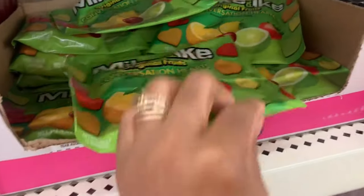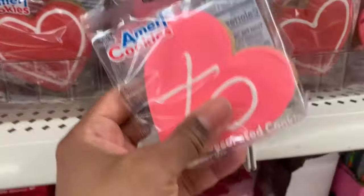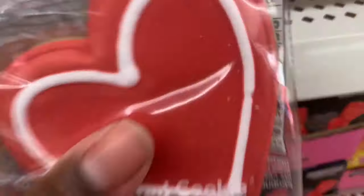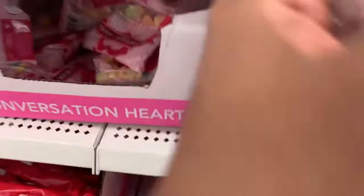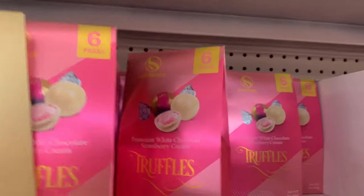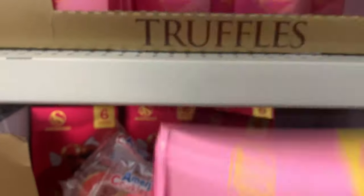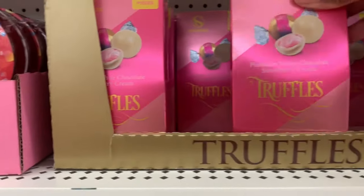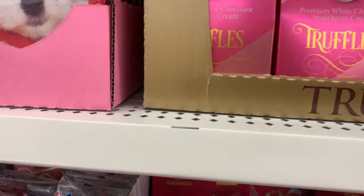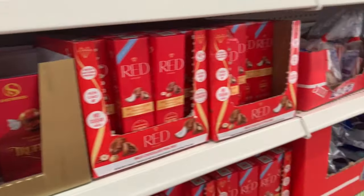And here are the cookies, and they feel smaller than last year. I believe that these are a little smaller than last year — so shrinkflation has hit the candy aisle in Dollar Tree. Good old shrinkflation. But I'll still get them. Oh, and these are just my favorite — I just hope I can not eat them and have enough for actual Valentine's Day. These are my favorite, and this is like the best deal you would get for strawberry cream truffles. These are comparable to the Lindor truffles, which we all know are just way more expensive.